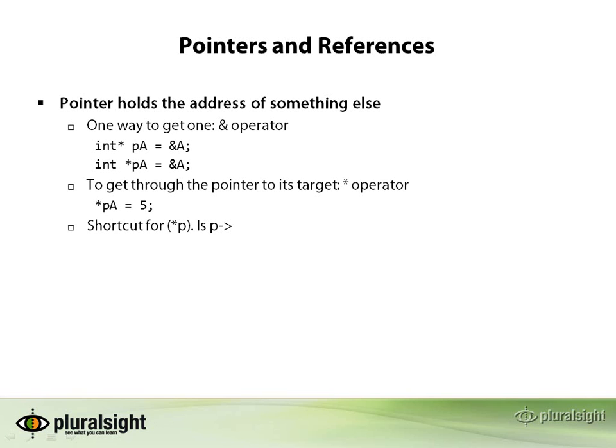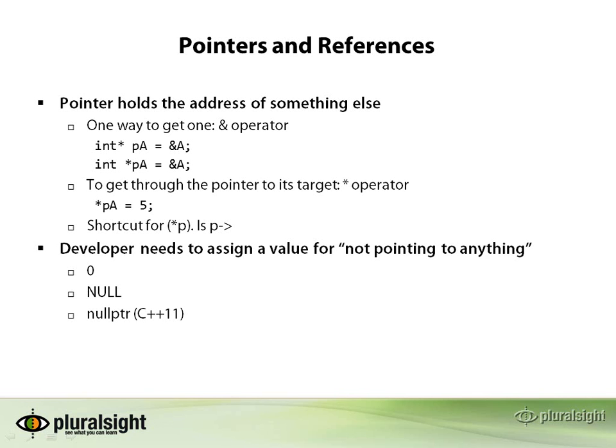One important aspect about a pointer is that they're not always initialized to be pointing to something. They're not always initialized with a value that is somebody's address. And it's up to you if you would like to give them the value that means not pointing to anything. We generally tend to refer to that as a null pointer. So if you just say integer pointer p, it has a number in it, the same as all the way back in the first few demos I did with fundamental types. If you just said int i, there was a random number in it, whatever bits happened to be in that memory before. But it's not useful, it's not a pointer, and you can't use it.